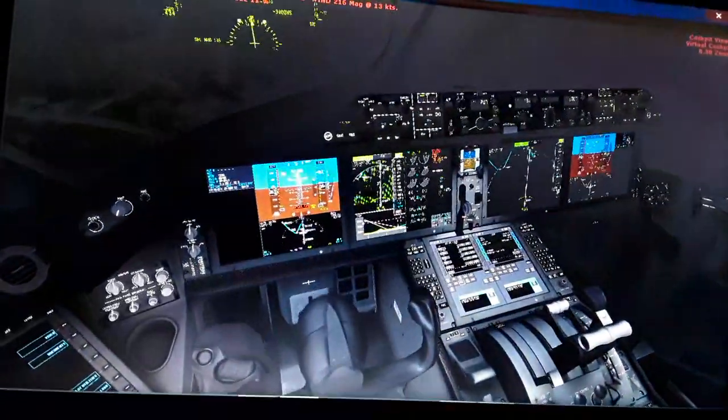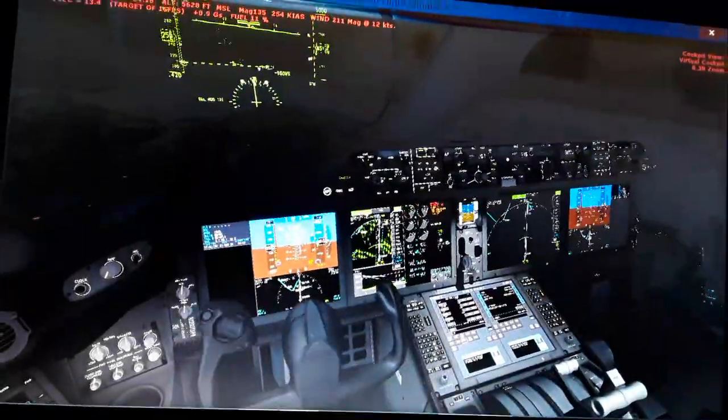So we are at 5,000 feet. We need to pull up. Also, if you look outside, we are closer to the runway now.